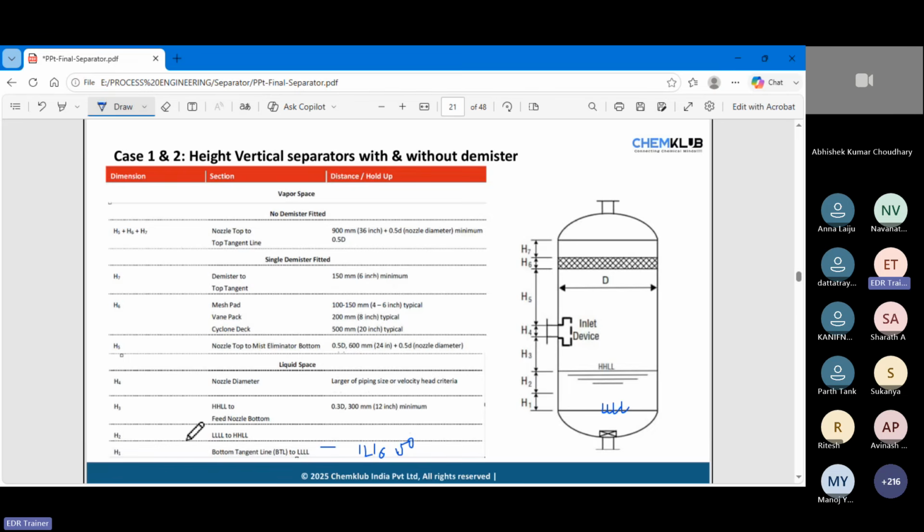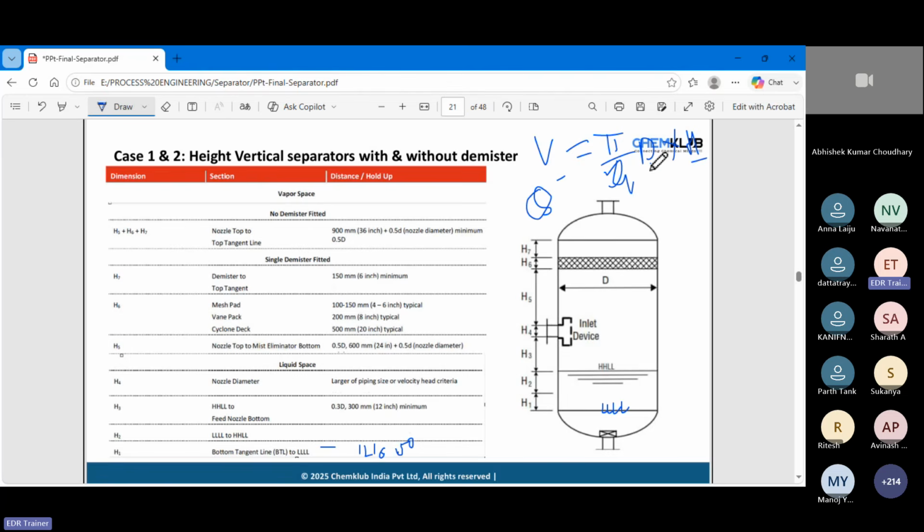That is to be calculated based on the residence time. As I told you, we have a residence time as per API 12J, or Shell, DEP, GP, and everyone has their own guideline to calculate the residence time. You have a calculated diameter, you have a flow rate, right? So Q = V = π/4 D² × H. So now you have to calculate the H.